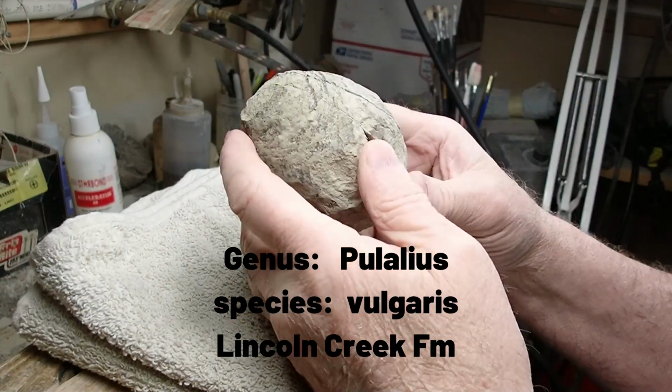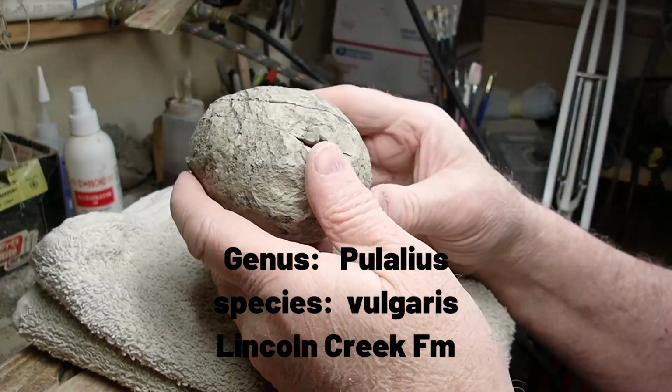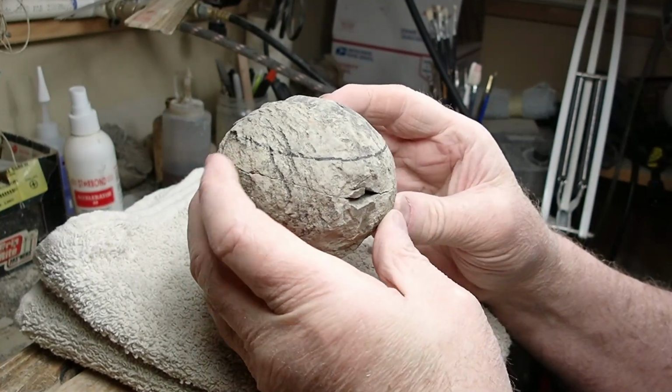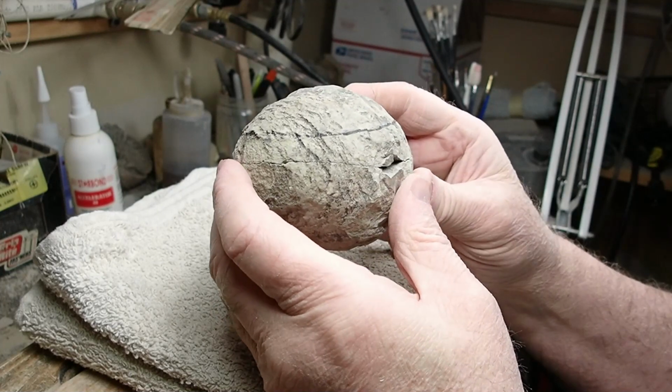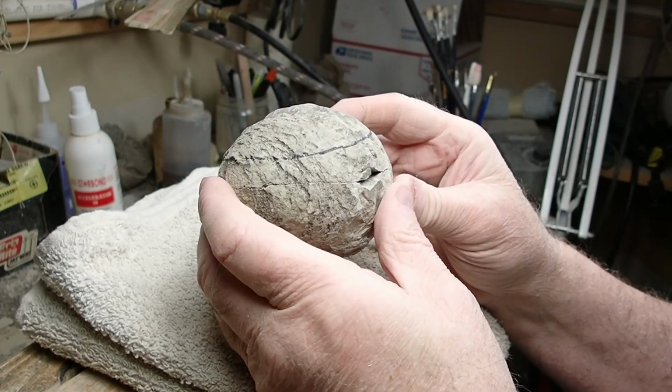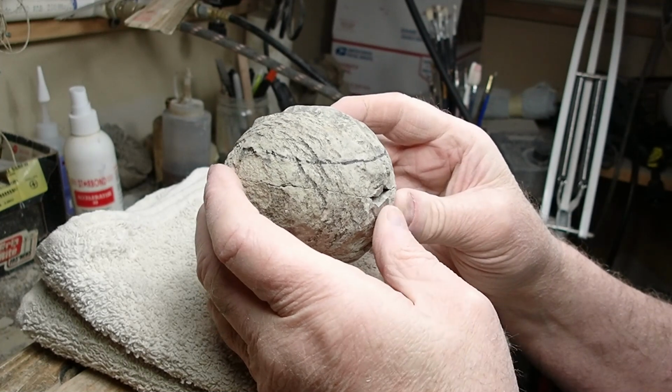Okay, there's my mark where I was going to cut this rock. There's a crab inside there. But the day my son comes over to set up the water saw and me to go out there and cut it, it's going to be minus 15, so not going to do that. Plus the hoses will be all frozen and all that crap.